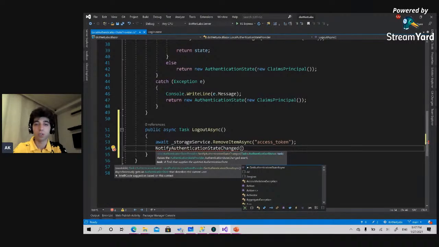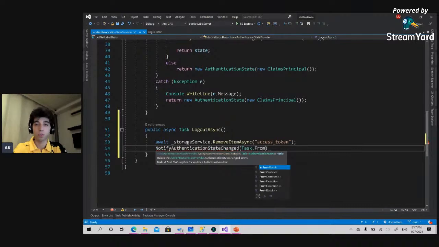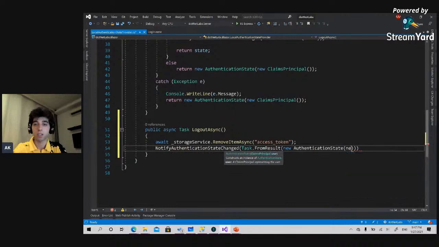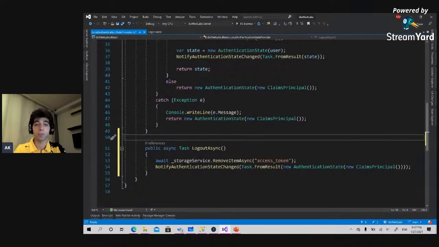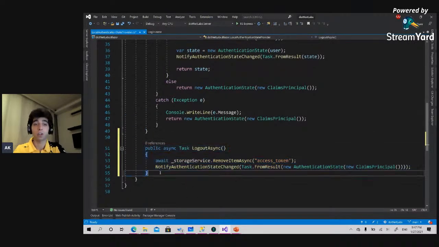We should return task dot from result new authentication state, new claims principal without any authentication scheme or without any claims. This means this user somehow doesn't exist or doesn't have any identities. So this is basically the logout process.